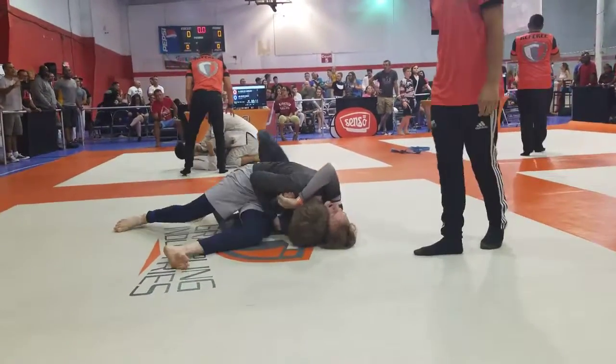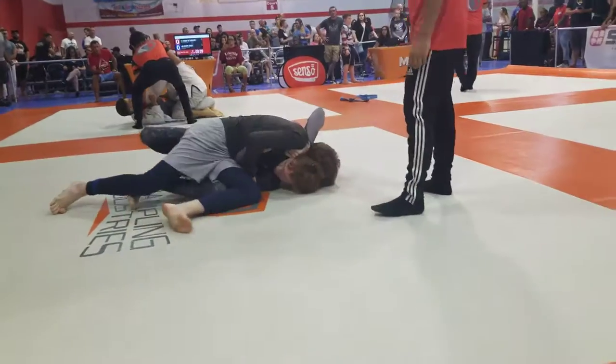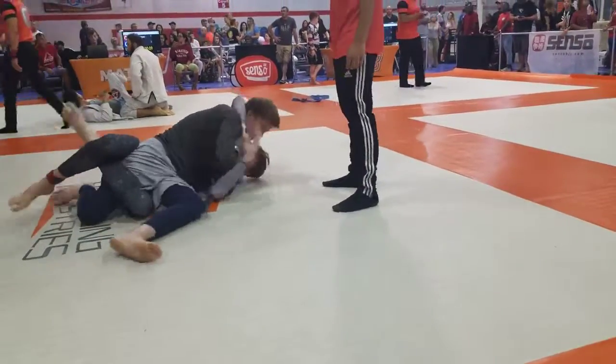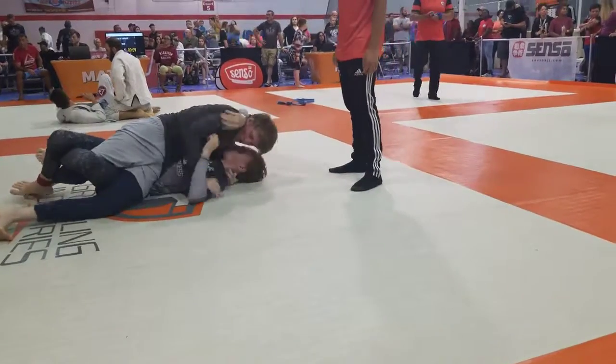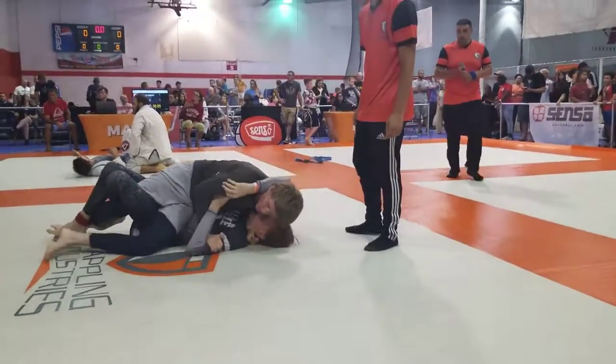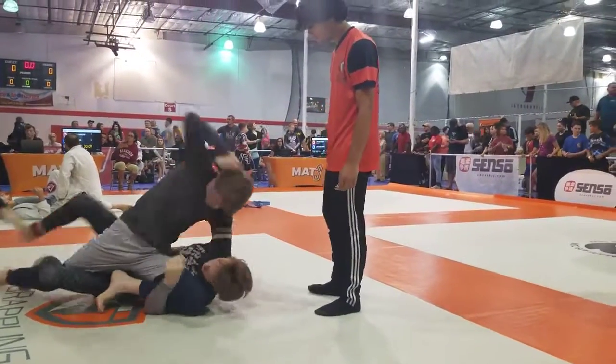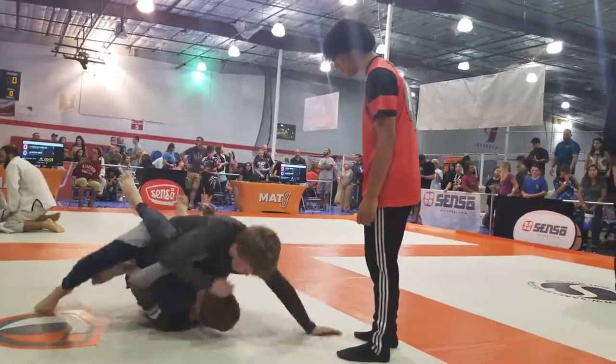Bring your head to the other side. There you go. Now start walking your knee. Blake, get your leg out of there. Watch out for the sweep. Base with your left arm. Don't let him sweep you to that side. Don't let him sweep you to that side.